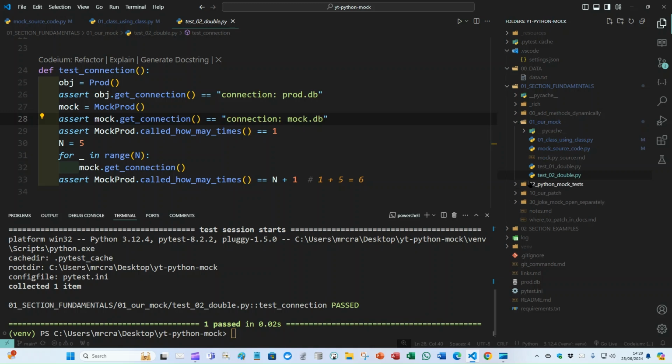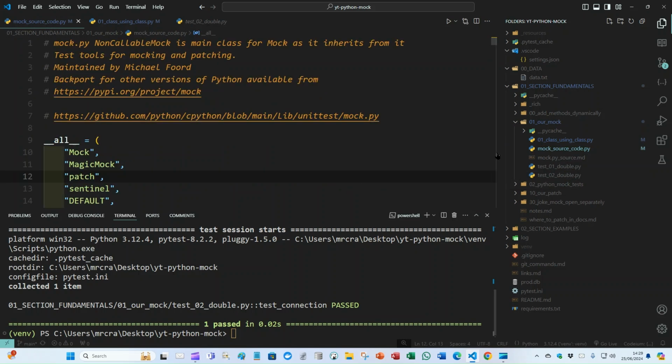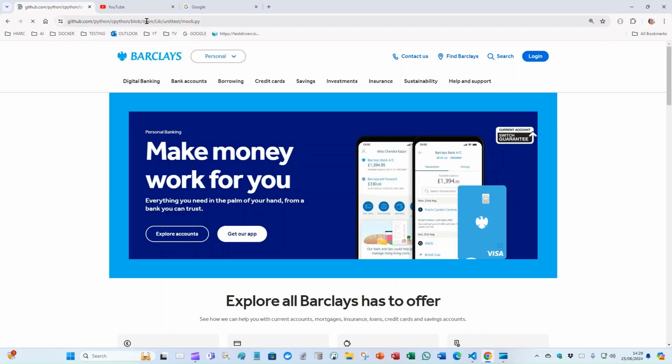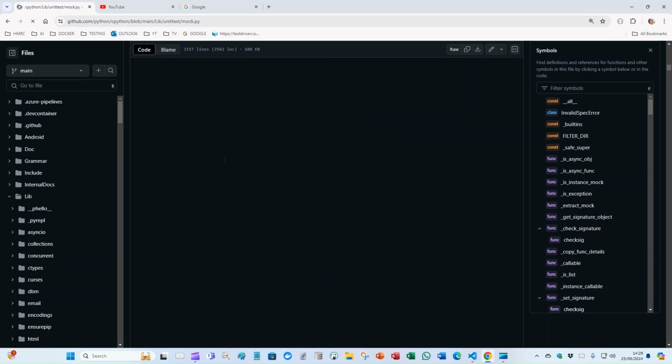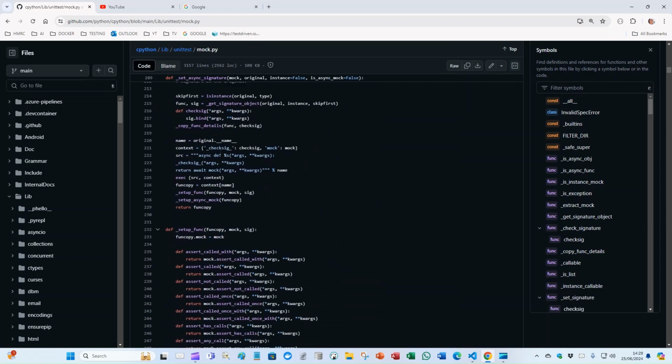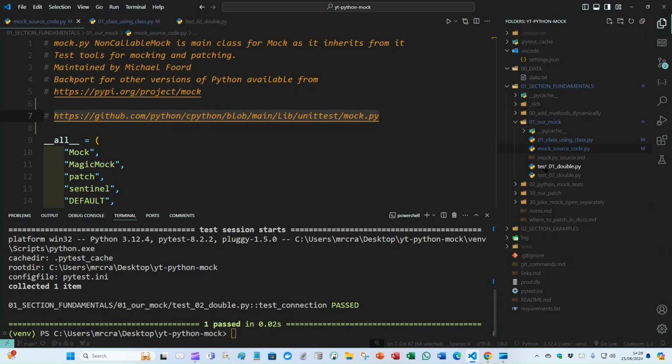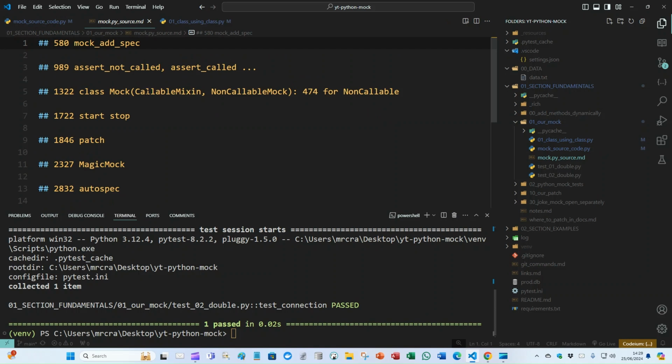While we're here, the source code for mock is actually here. This is the address of the mock in Python. If we open up the browser and paste it in here, we can see that we get the whole mock. It's about 3,000 lines, including spaces and comments, of all the attributes. And what we'll do in the next lecture, using our reference file here, is look at some of the line numbers and see where certain things are called, because they will explain how they work. We'll do that in the next video.